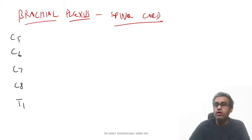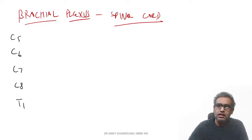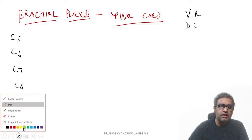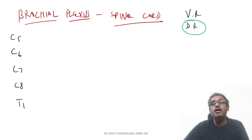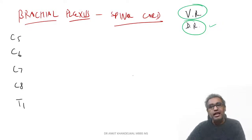They come out from the vertebral column through the intervertebral foramina. The spinal nerve is actually at the intervertebral foramina, but as it exits, the spinal nerve divides into a ventral ramus and a dorsal ramus. Remember, the dorsal ramus mainly supplies the medial part of the back, the true intrinsic muscles of the back, and a small patch of skin close to the median plane. The rest of the whole body is basically innervated by the ventral rami.